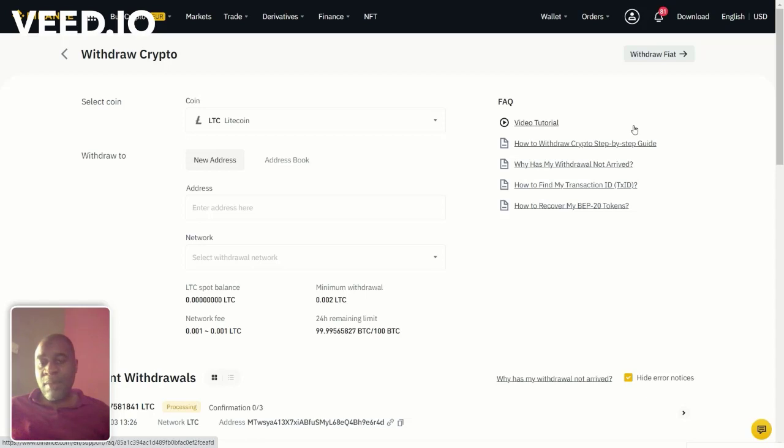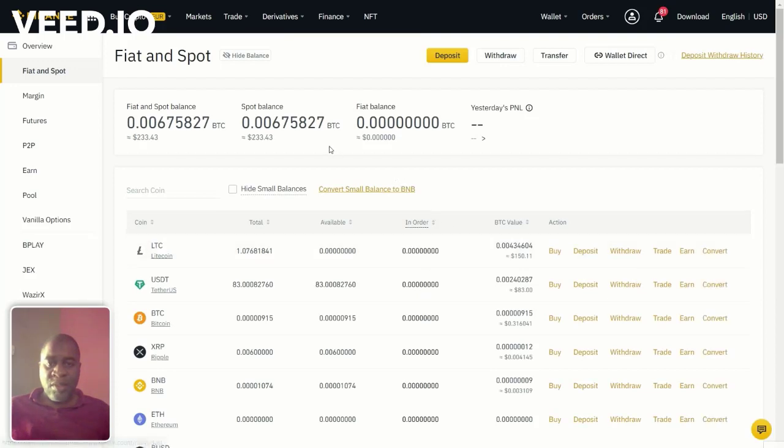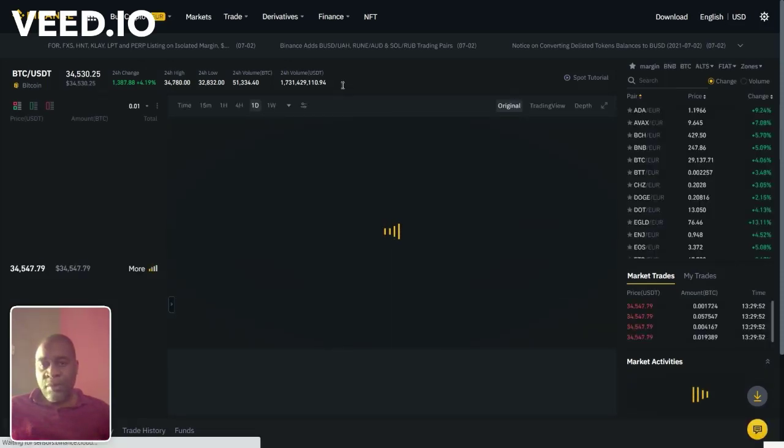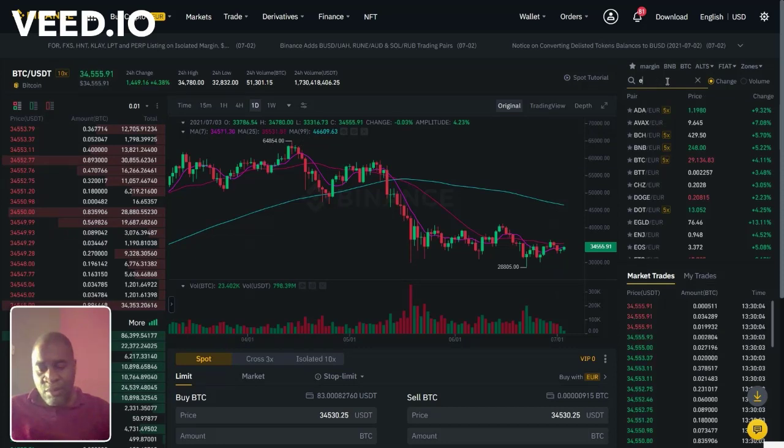Next I'm going to buy another type of crypto with my Binance wallet. I'll buy Ethereum to send to my Yellow Card. Under Trade — Classic view — I'll search for ETH/USDT. There's no US dollar pair directly, but USDT is one-to-one to the dollar. I select Ethereum/USDT, set to Market, and buy for 23 USDT.